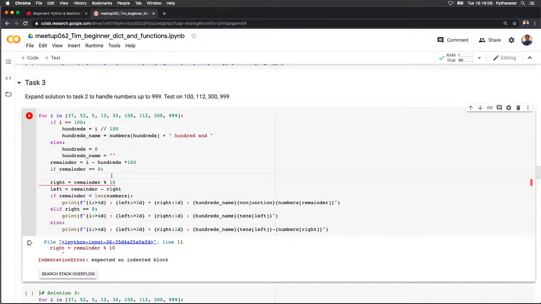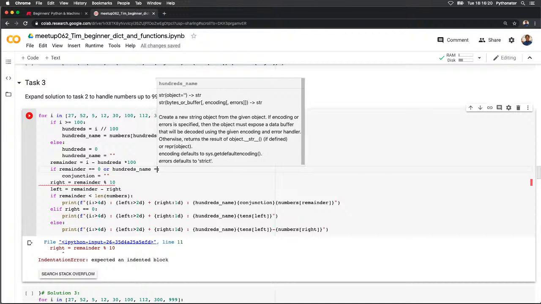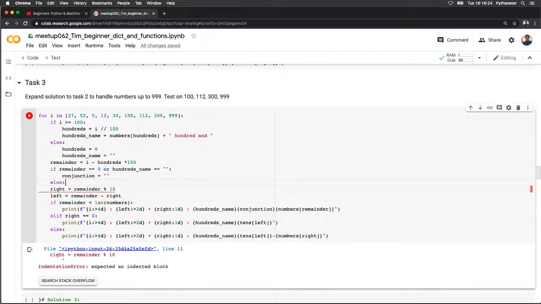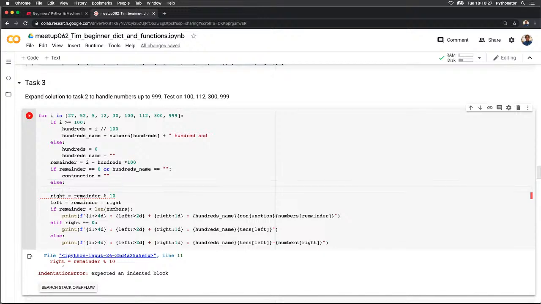So if the remainder equals 0, conjunction equals nothing, or hundreds name equals empty string. Otherwise, so that's the remainder is greater than 0 and hundreds name is not the empty string, then conjunction equals and, and I'll put a space after it.